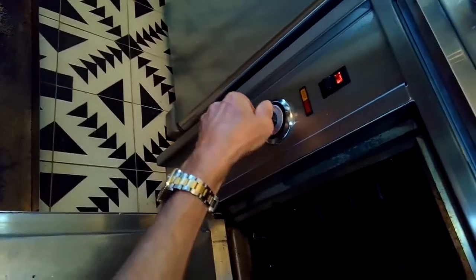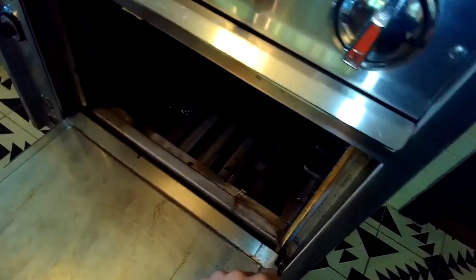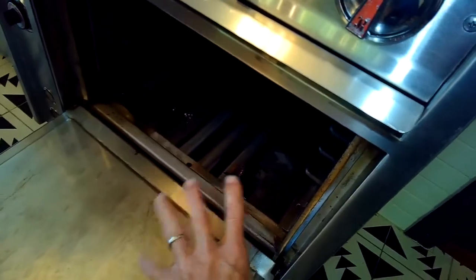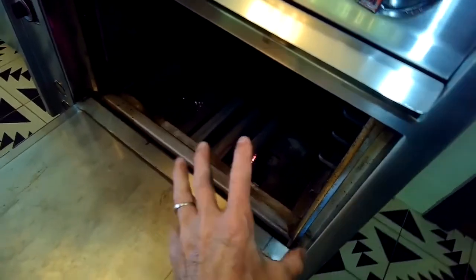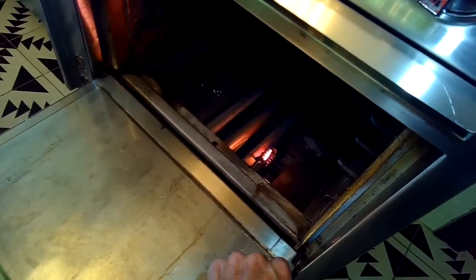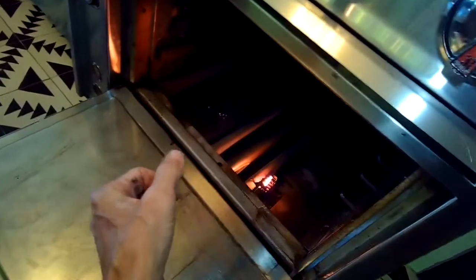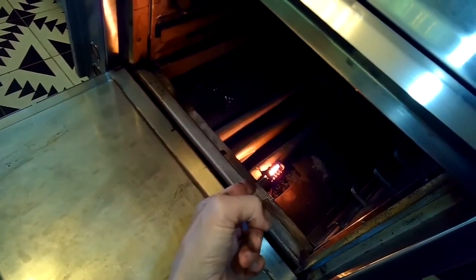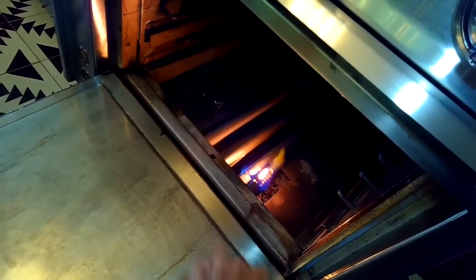So we turn on that switch and then turn the oven temperature on. We're going to look at the igniter here in the lower right corner. Starting to glow. Getting brighter. And pretty quick here to let the gas in and ignite the gas. There's the ignition.